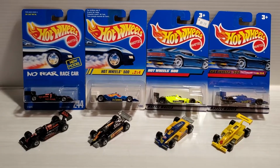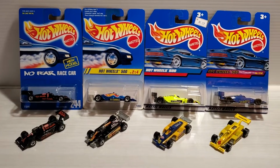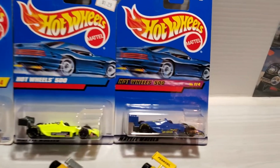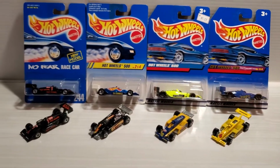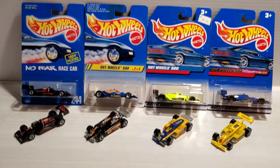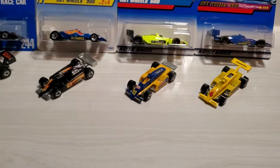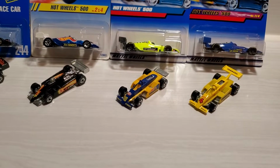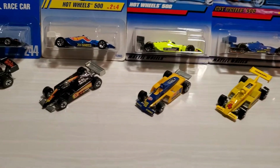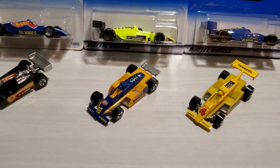I want to show you some Indy cars, and these are very cool cars. The newest one is actually copyright 2000, and all these go back to the 90s. Some of these, like these three, are copyright 82. Now, these are new ones that I found, and when I started collecting in 88, I definitely enjoyed finding these ones, and I took them out of the package.